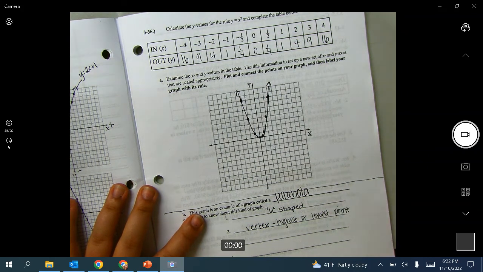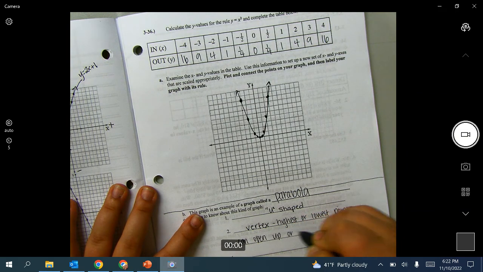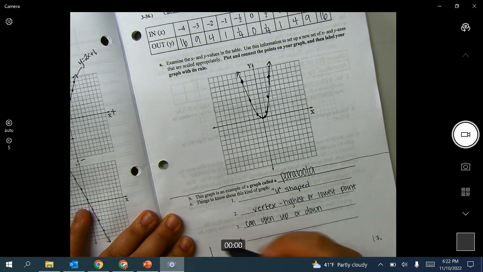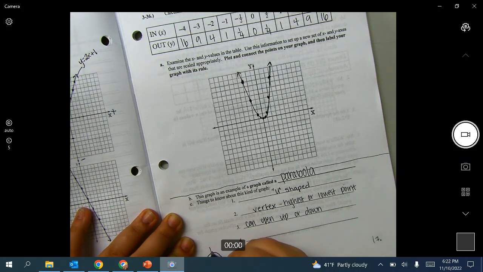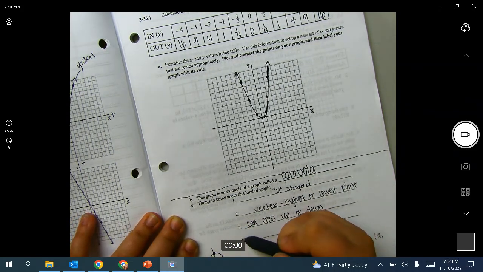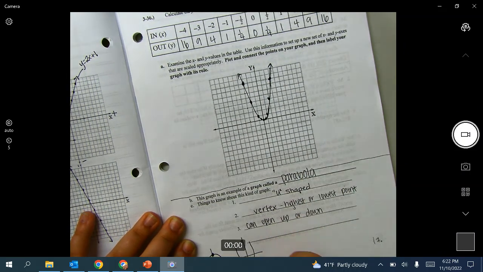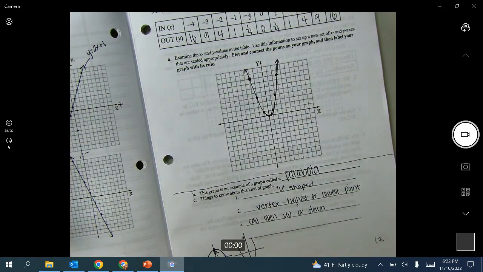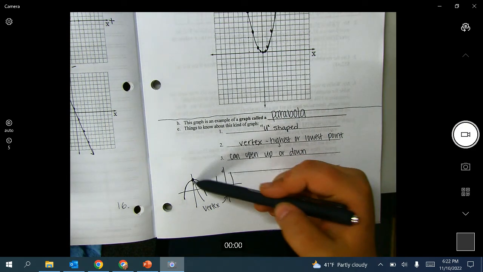Because a parabola can open up or down. Okay, so if I have my graph, I can have a parabola that opens down, and in which case this right here would be the vertex, or it can open up like this one, in which case this lowest point would be the vertex. So it's like that very bottom of the U or the top, depending on which way. Oops, you can't see that. How about that? Okay, so depending on which way it's opening, it's either the highest or the lowest point.